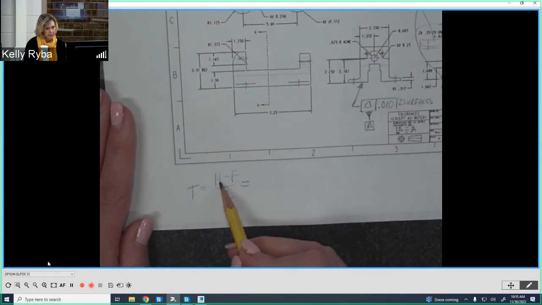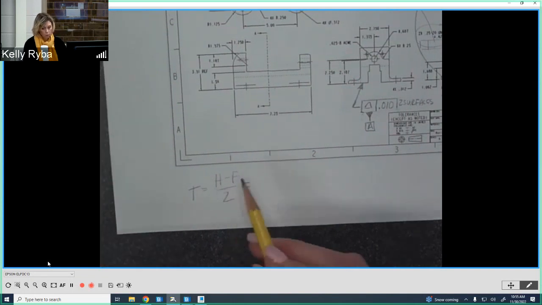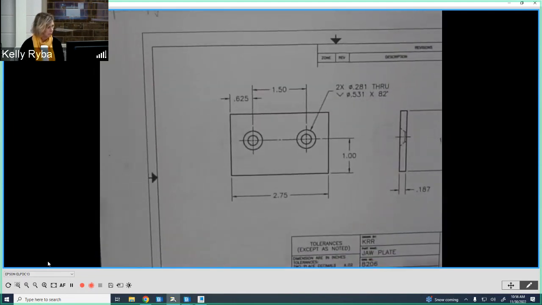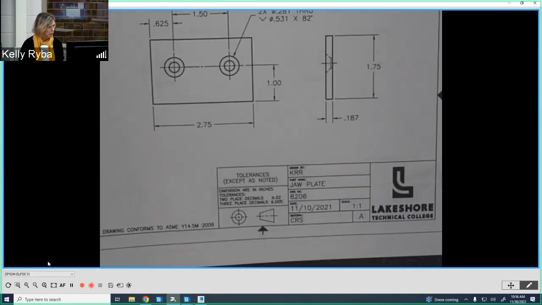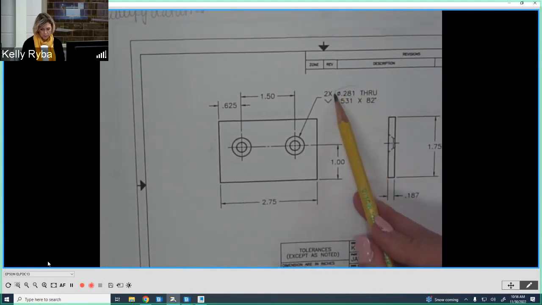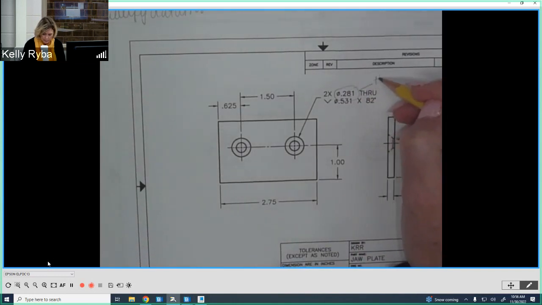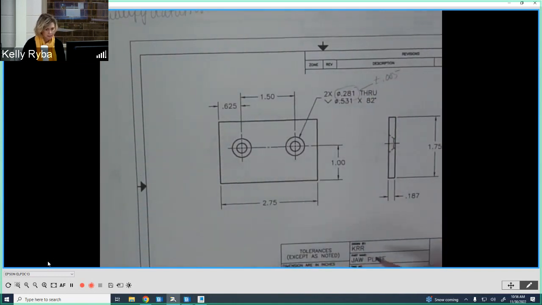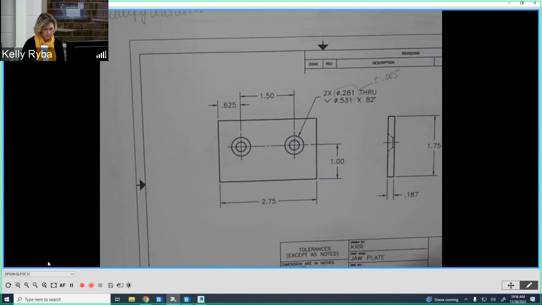H is going to be the maximum material condition of the hole. Now, the hole that fits on there is with the plate. You see right here, this is going to be your jaw plate. So this is the hole. We want to go on the through hole. So here's my through hole. My through hole has a plus or minus 5 thousandths on it because it defaults to the title block.